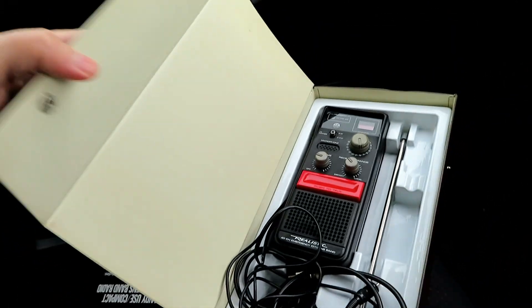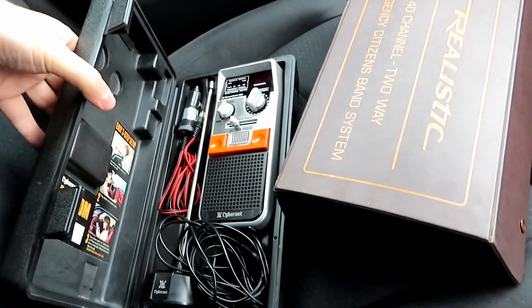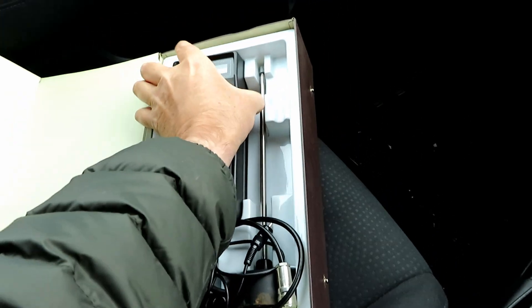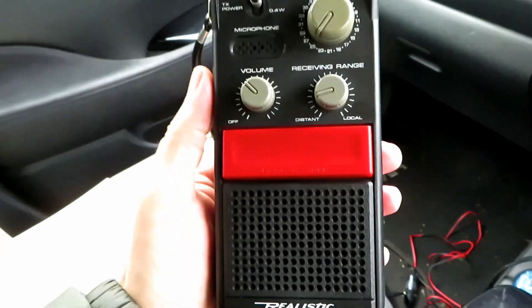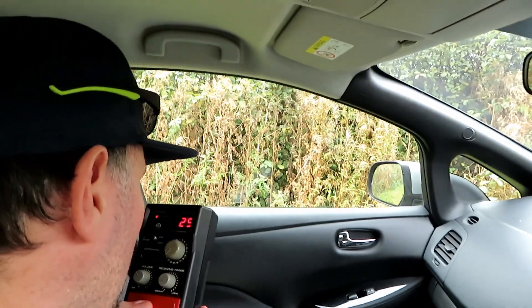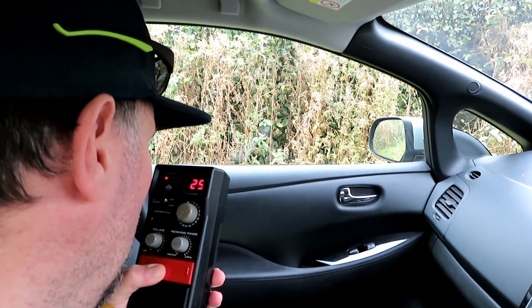Back in the days before mobile phones it must have been quite a relief to find in the boot that you had two options — both the Easycom and the Realistic. If you haven't already seen the video on the Easycom, please do go and check that out because it's a fantastic little unit. We do have the option of both today, so we'll plug in the auxiliary socket — let's assume our breakdown isn't electrical in nature — and we'll fetch this bad boy out first and see if we can catch Mick. Channel 25 looks nice and clear — I think we know someone there, let's try them again. Hi Mick, I'm now on the Realistic 1004 — you certainly sounded quite good on that, do you want to come back with an over so we can show the viewers how good this sounds?